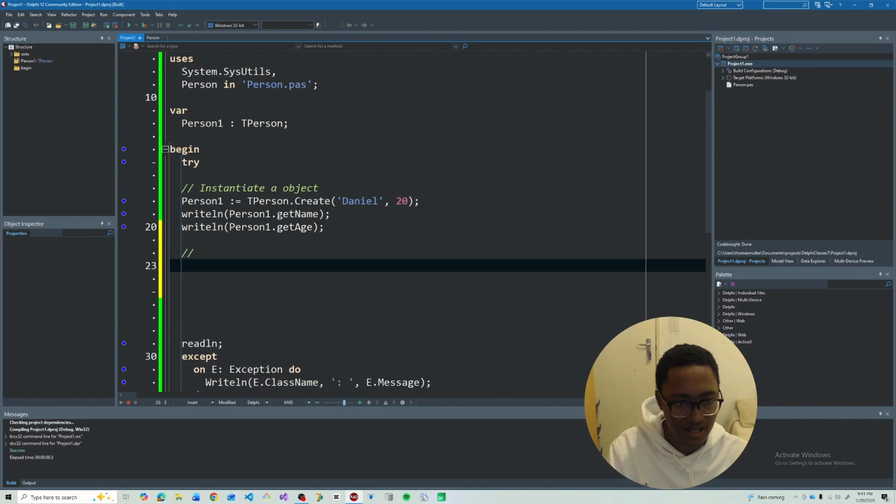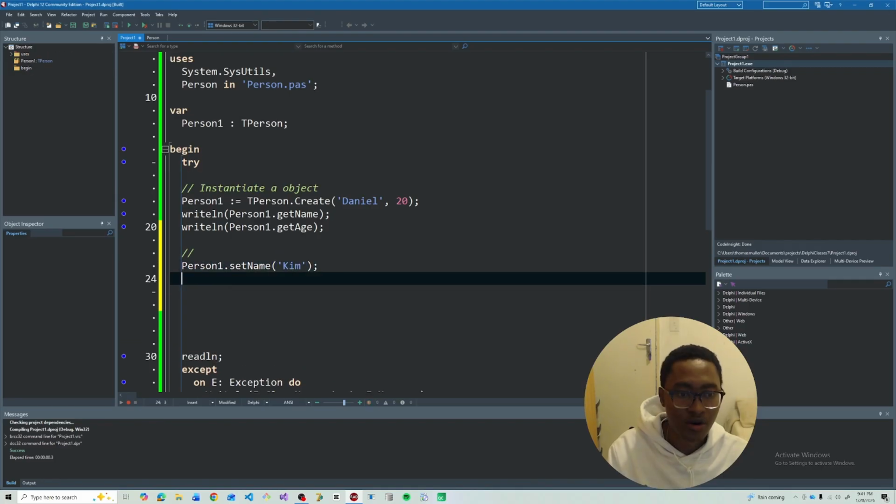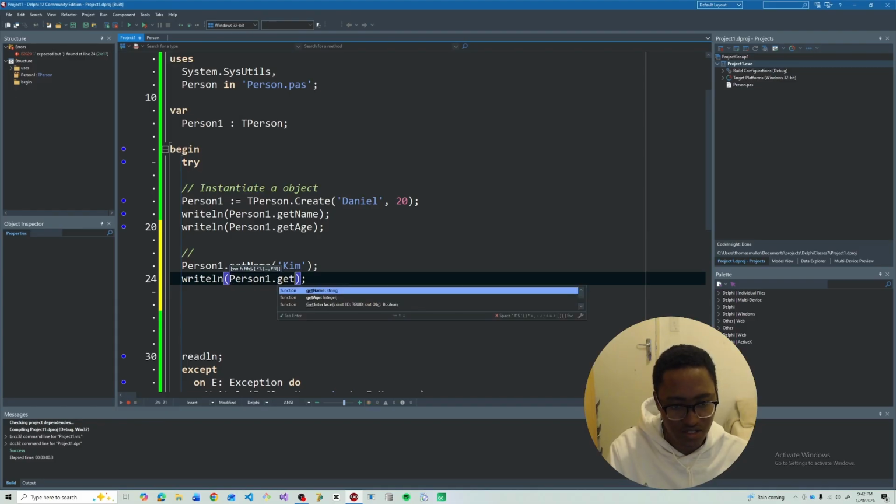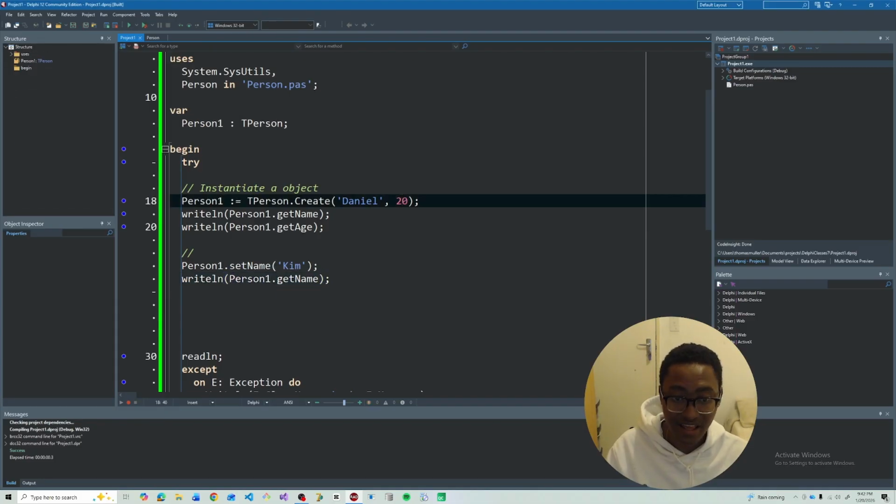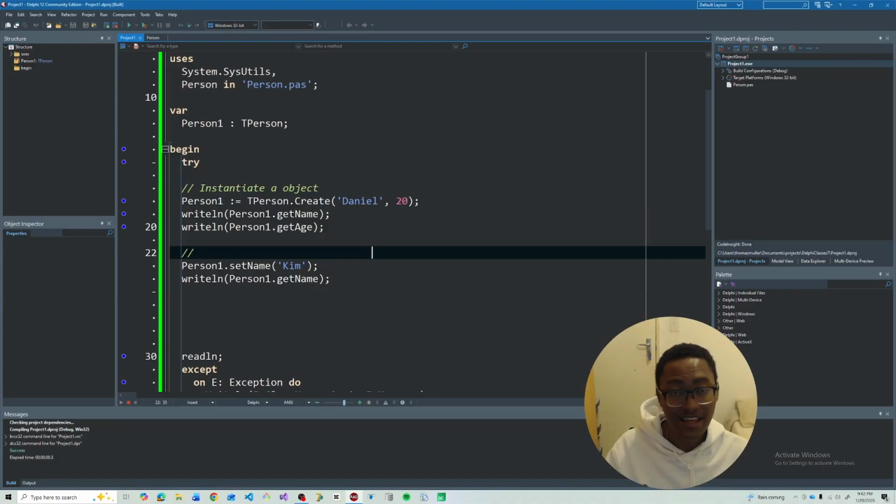I'm gonna say person1 dot set name, and I'm gonna pass in Kim. And now I want to print out person1 dot get name, which should get us the name of the person. Let's see if it actually changed the name or what it did.